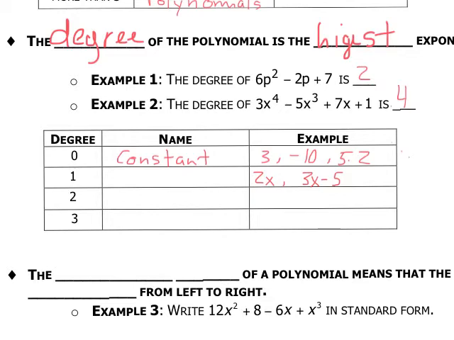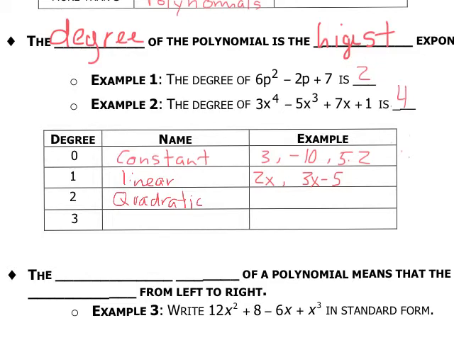A highest exponent of 1, we worked with these equations a lot last semester, and we called them linear, because those are the types of expressions that, if we made them equations and graphed them, would form straight lines. Okay, one that is going to be big coming up soon is called a quadratic. Quadratics have a highest exponent of 2.